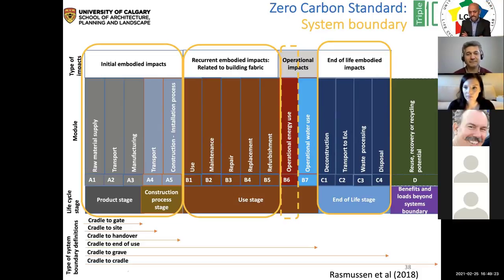free database and closer to home to North America is the US LCI. So the US LCI is a bit now older project with Canadian and US American stakeholders. So it's hosted by, it's called the LCA Commons. So it's between the National Renewable Energy Lab. I can provide to you guys, and you can send to your list. So the USLCI is what comes to mind as a free, accessible database that you can use for calculating embodied carbon and other embodied impacts.